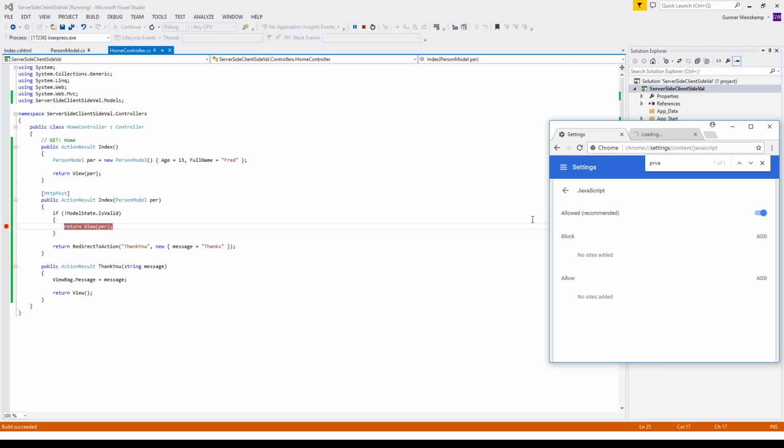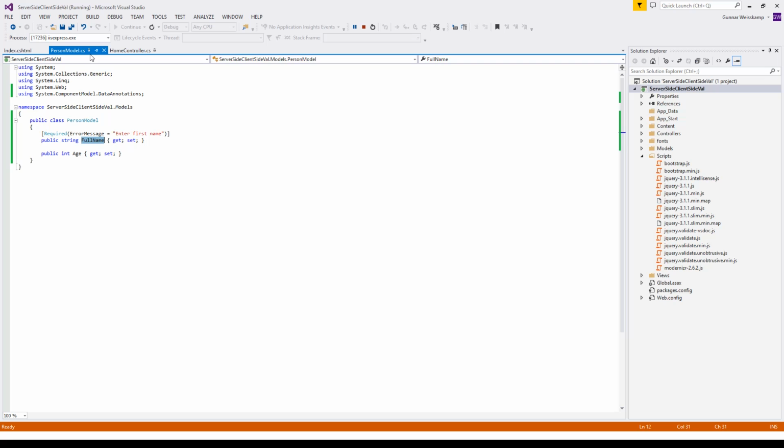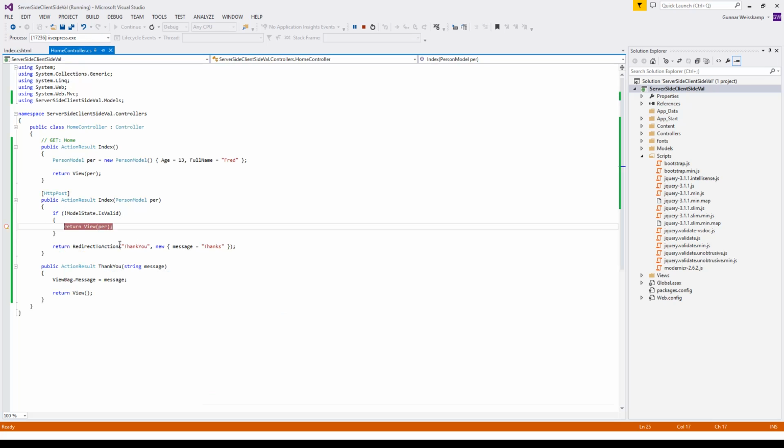We need to remember that in some institutions and some places they do not enable JavaScript for certain reasons, so you cannot rely on this jQuery validation. It is best practice to have both, as that is always the best of both worlds. But just in case I've got the JavaScript disabled, if we have this in our code, we'll still get validation happening.